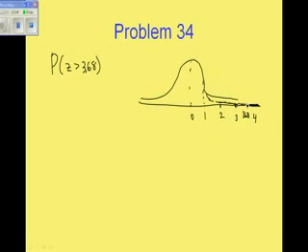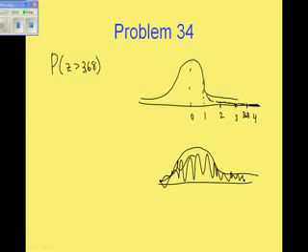And of course it goes on forever, but that doesn't mean there's an infinite amount of area. In fact, you can look it up in the chart. The way to get this would be to look in the chart where it says 3.50 and up. And notice that, well, the picture is of the complement of that, right? So that would be all this area, all the way up to 3.68. It says that that area is 0.9999.